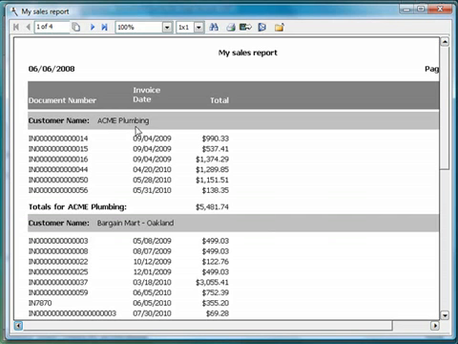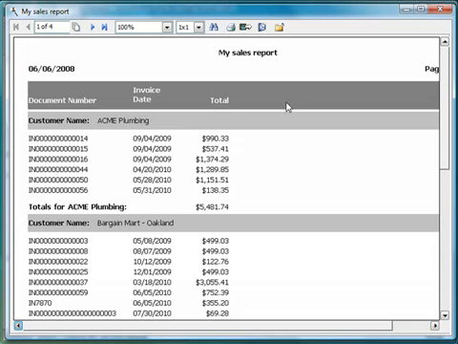Here are all the invoices for Acme Plumbing and the total, Bargain Mart, and so on. In order to run this report, Stonefield Query had to join two different tables, but you'll notice I didn't specify any join information anywhere, and nor did I need to. I don't have to know anything about the SQL language or joins or foreign keys. I simply tell Stonefield Query what I want, and it gives me the results that I need. It automatically knows how to join all of the Accpac tables.